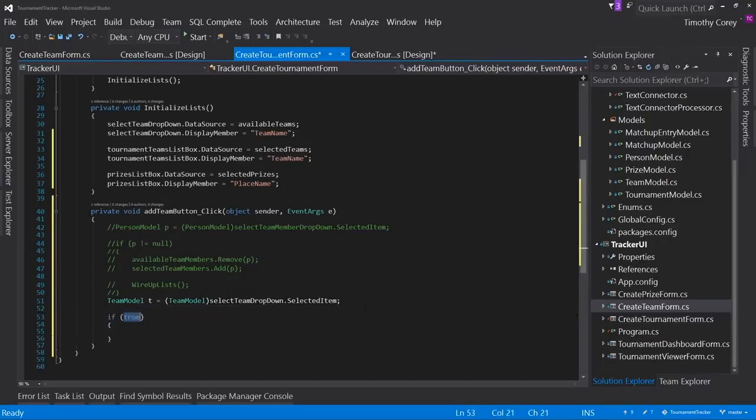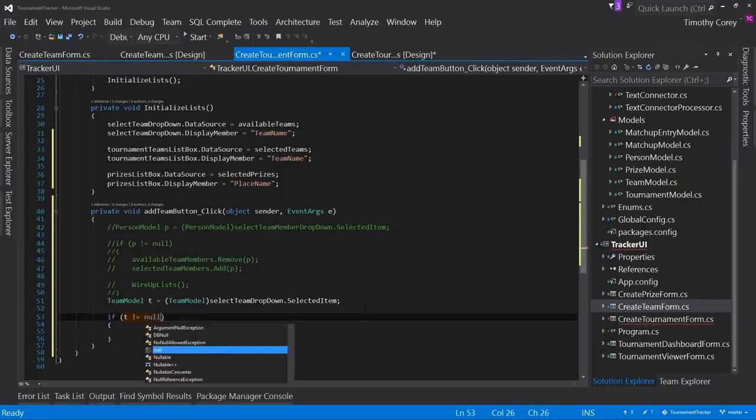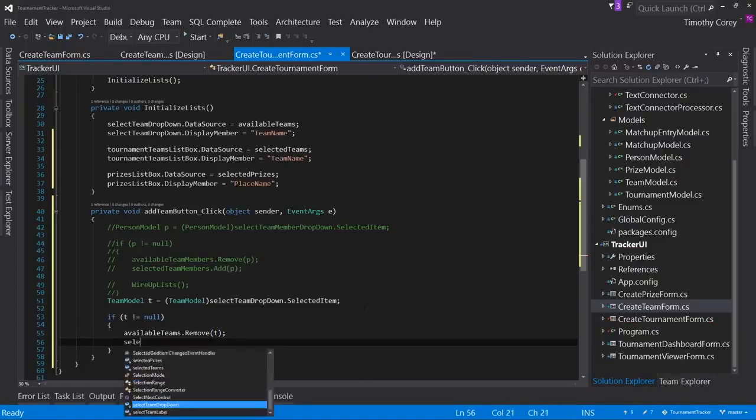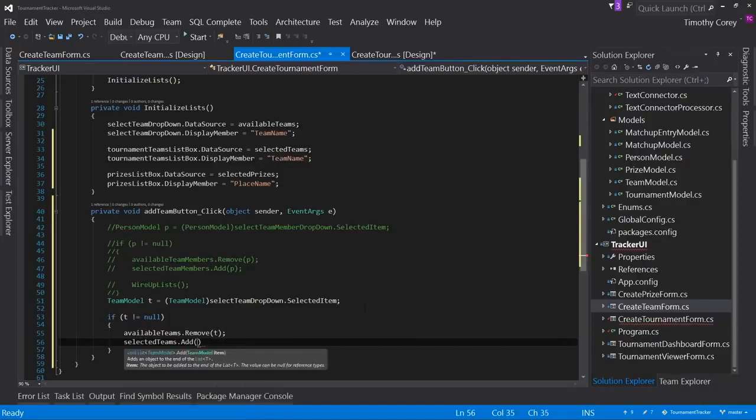So now I've done that, I can say if T does not equal null, we can say available teams dot remove that team. So it's not available anymore because selected teams dot add T. So it's not available anymore because it's now in the selected list.